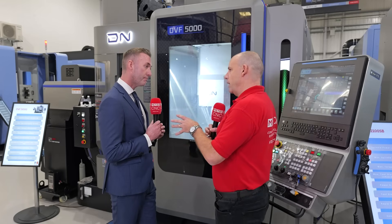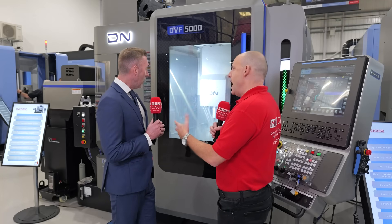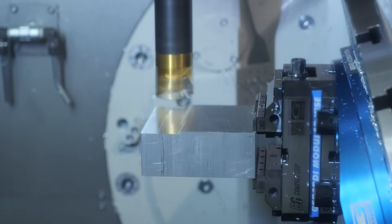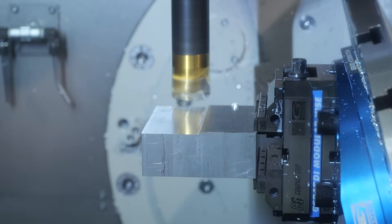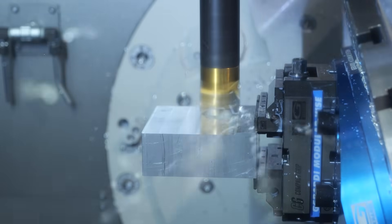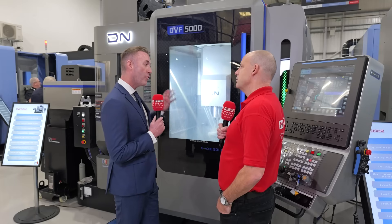For your guys and for the UK as a whole — as you head that up from a sales perspective — where do you see the machine fitting in? I think the subcontractors, SMEs, OEMs — you can see from the demonstration we're showing now, we're showing the versatility of having three components in one set-up. So the SMEs really looking for not particularly doing full five-axis simultaneous parts, but maybe three plus two or four plus one, really getting into that five-axis market. Hopefully with the right price point and availability, it's something we can really move on with in the UK.